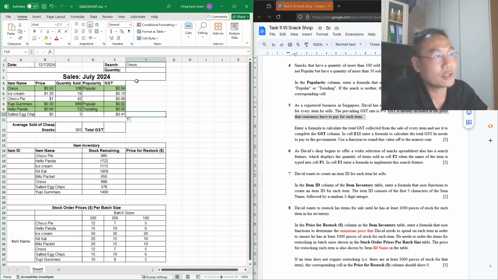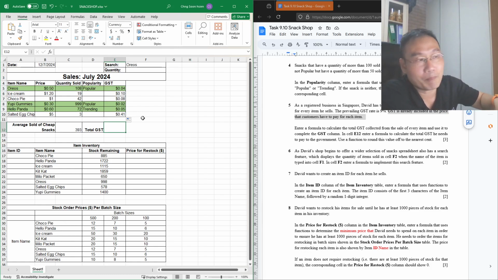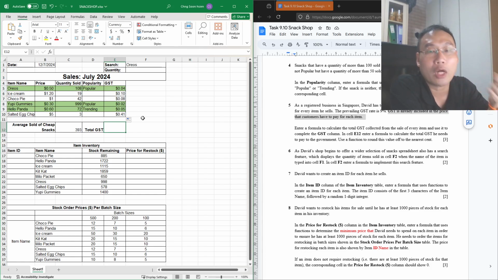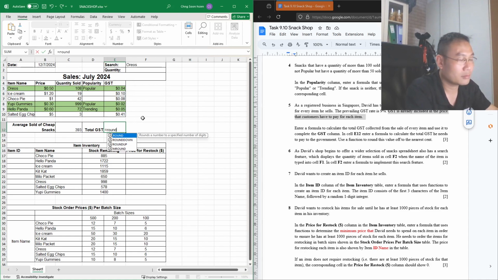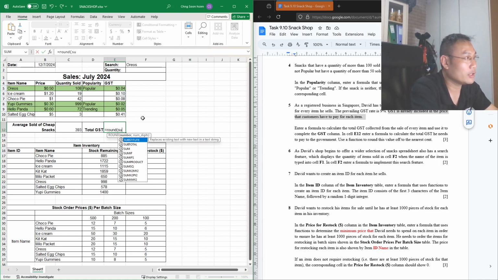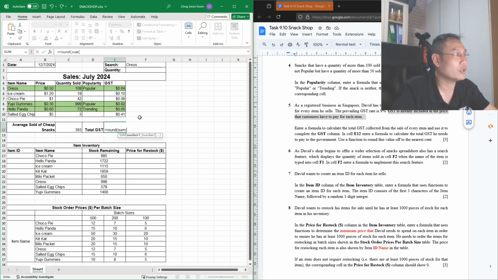Now in the second half of the question, it says to enter a formula right here in the cell E12 to calculate the total GST he needs to pay. So we need to sum it up, but we also want to round it off to the nearest cent. So I'm going to use round. After rounding off, what do we want to round off? We want to round off the sum.